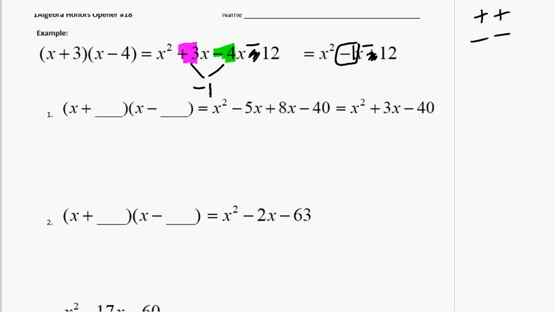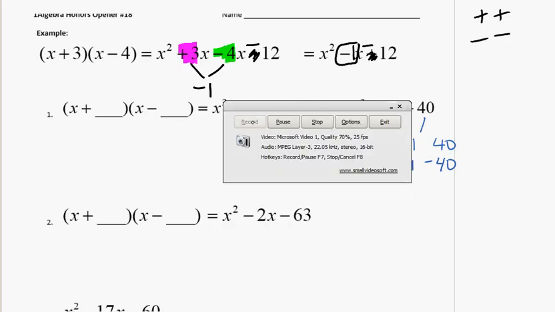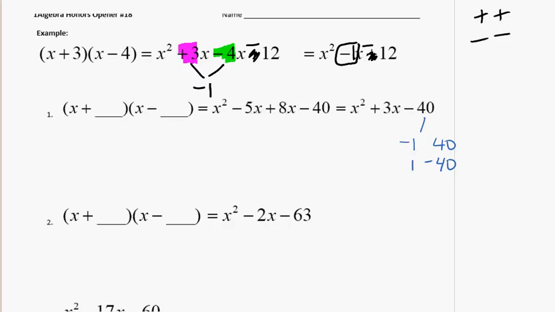So again, you have to be a little careful in your selection of numbers. So let's see if we can work backwards here. Numbers that multiply to negative 40. Well, again, now you have to work on both combinations of negatives. So make your list a little longer. So you can look at negative 1 and 40, 1 and negative 40. We're looking at 40. So 1, negative 1, 40, 1 and negative 40. Those obviously don't add to positive 3.